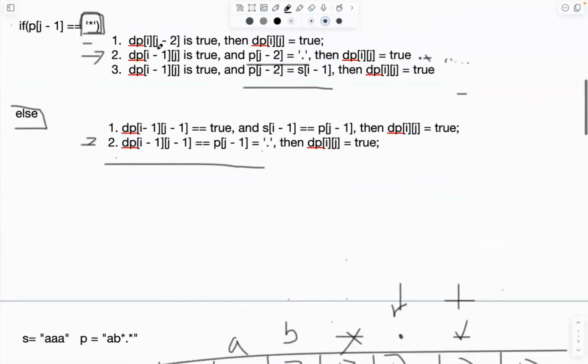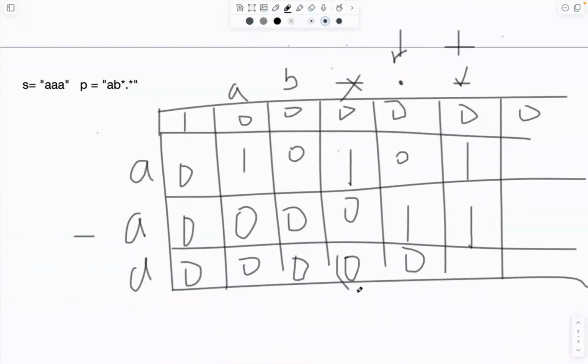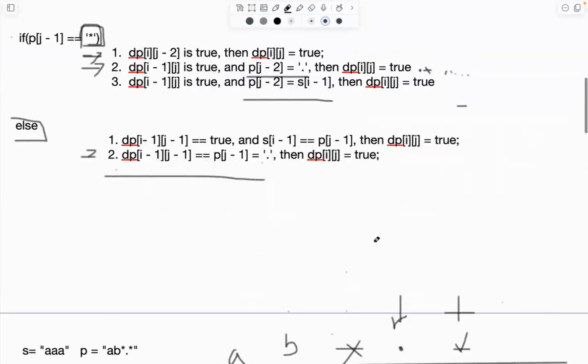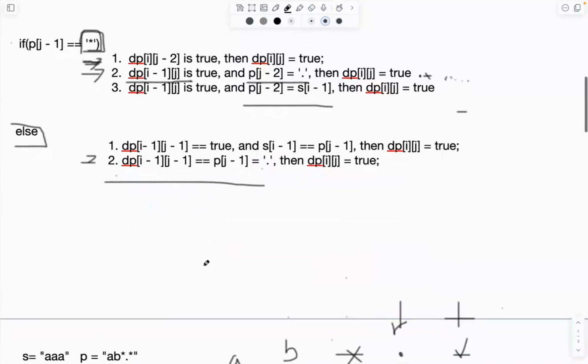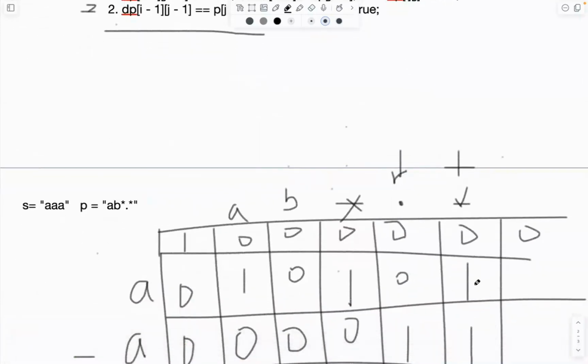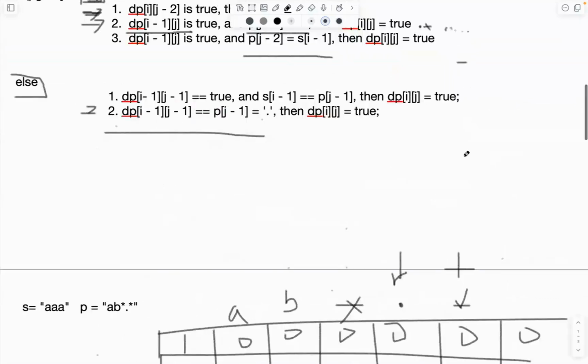Now we need to go to here, but we know it's not satisfied in the first condition because even with j minus 2, you can see here is 0. So we pass, we don't need to consider the first condition here. Now the second condition is the box above, right? So we know here is 1. Okay, we satisfy the first condition.